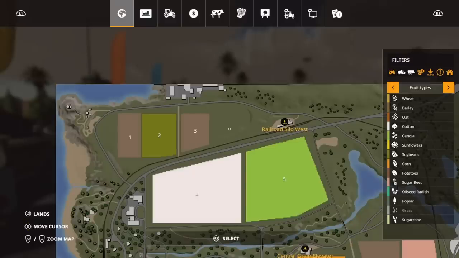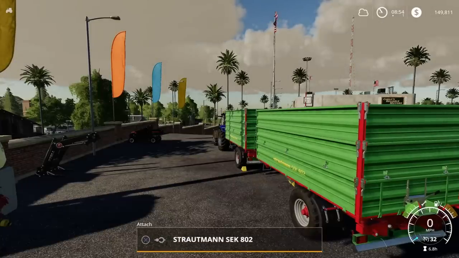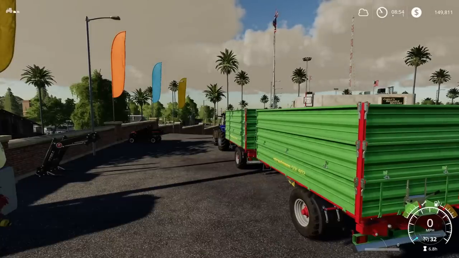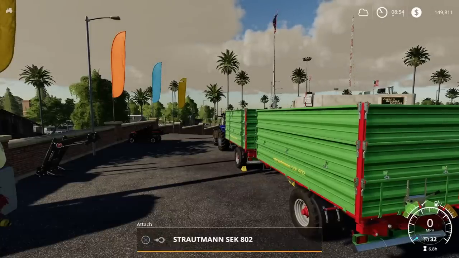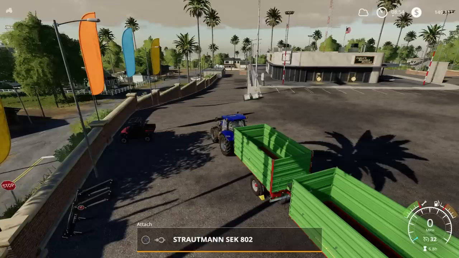Now, I have a couple of options available to me. That might be the wrong trailer I did. Oh no, that's the right one. And here they are. I'm going to do silage in this episode to make some money. How much money am I going to make? Again, I don't know. It could be anything, couldn't it, really? Judging by what's been happening recently.